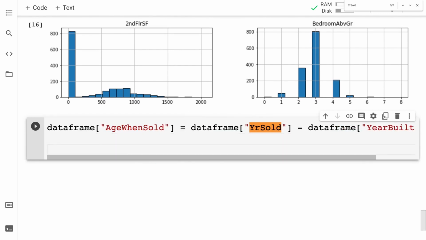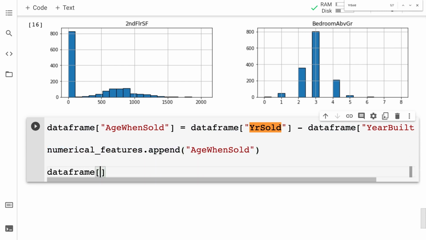All right, and then after that, the data frame will already have the column in it, but I can append it to my numerical features. I can append age when sold to these features if I want it to be used later on.